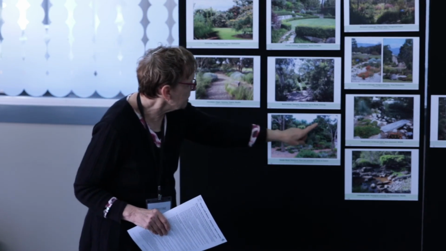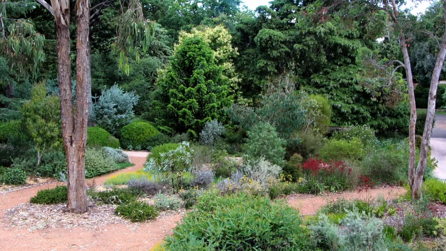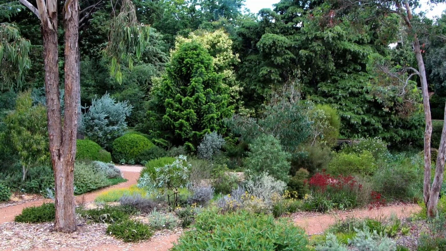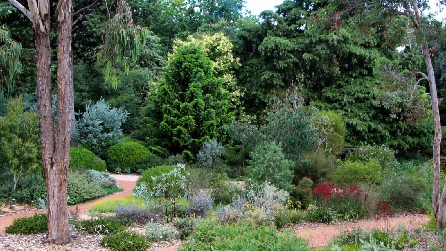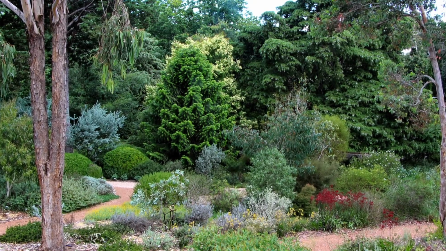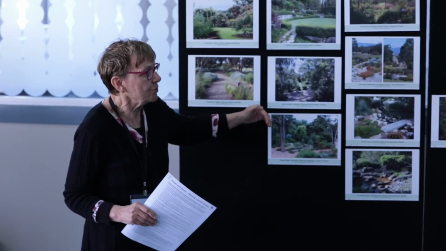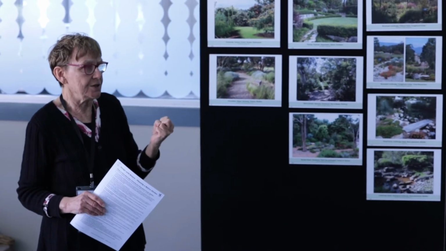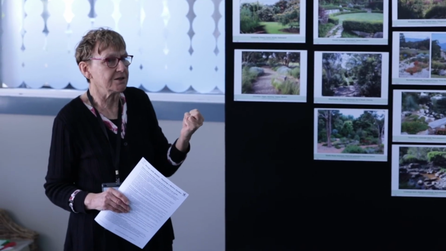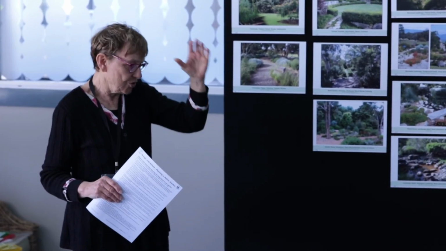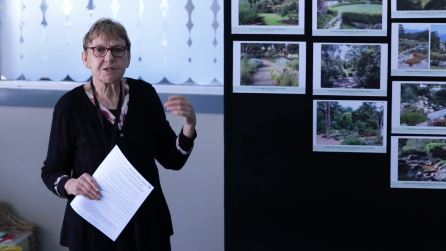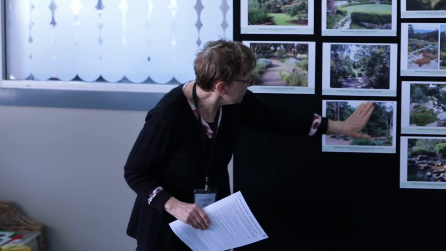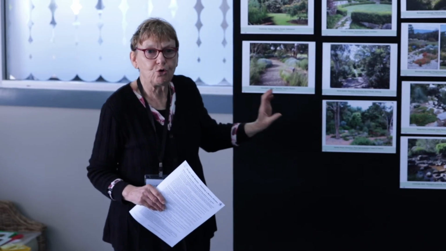This is a stroll garden as well, with the path going around here. And you can see the use of lower plants here. I think the trees are important. A good way of thinking about trees, we'll talk a bit about trees: if you remove trees from a garden, you'll get a sense that everything has shrunk. The trees give you the scale. So even when you remove the trees from that, it's a different look altogether.